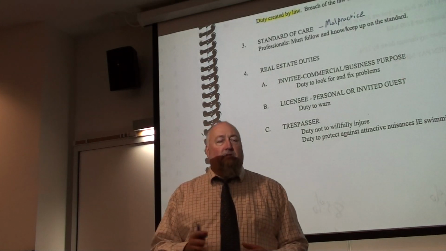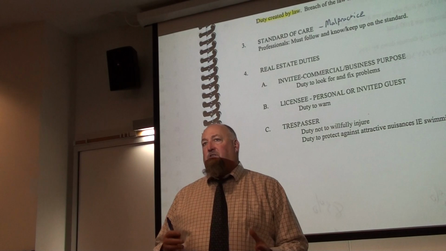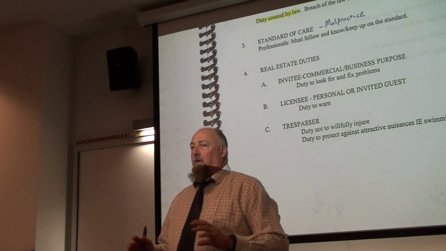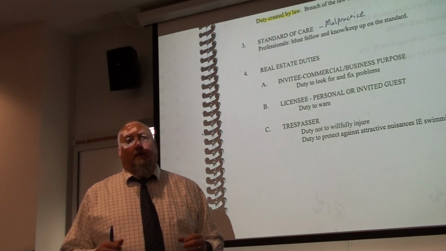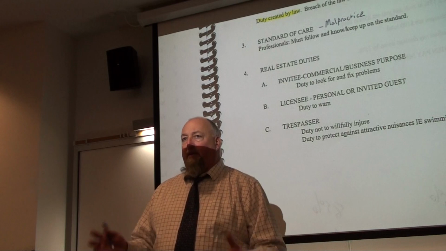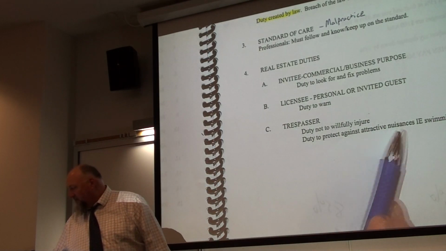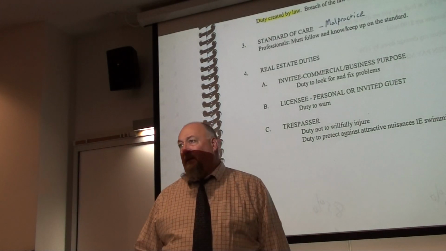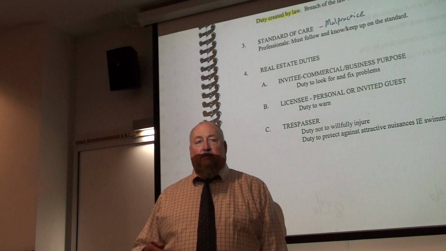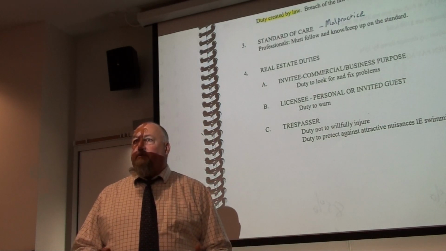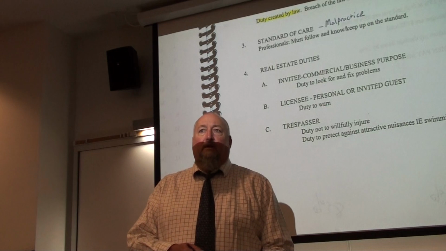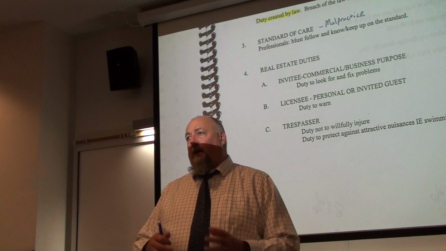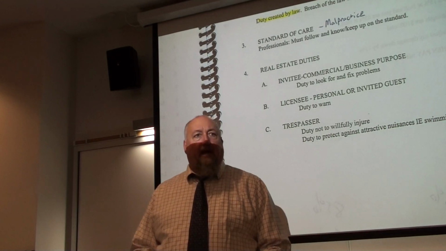Now, this has kind of changed over the years, and part of this has to do with situations involving children, and the idea that if you have a property that has some sort of what's called an attractive nuisance, like a swimming pool or potentially a trampoline or a hot tub or something like that, and it's likely that children will come onto the property to use it, even if they're not supposed to be there, then you still have an obligation to take reasonable steps to prohibit access.